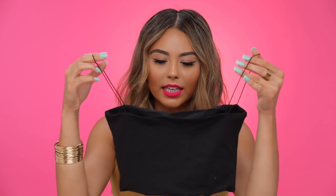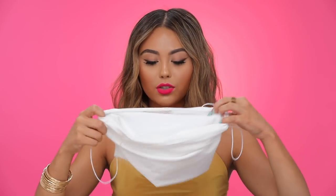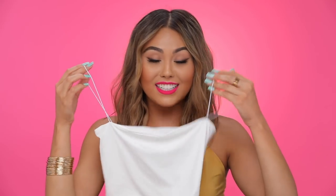Since I now have three colors of them, they go with literally any makeup look, hairstyle, clothing item, or bottoms. They're very flattering and I'm really into this style of the straight-across neckline with little straps. I mean, obviously if you buy three colors of something that means you really love them. I have the black one, the white one, and the nude one — the nude is probably my favorite because it looks so chic.